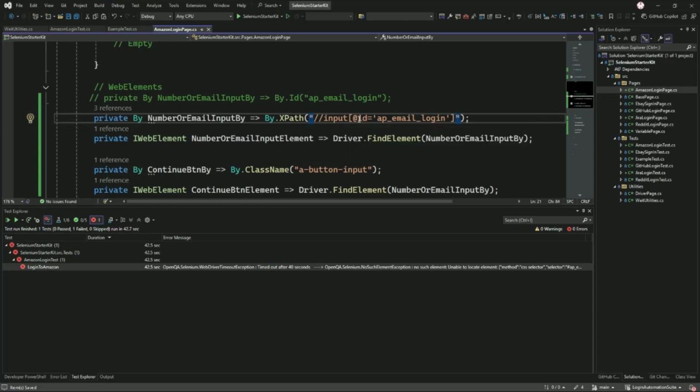So we're still looking for the ID, but we're going to look for it through an XPath. And this XPath is saying look for a tag where it's an input and its ID is equal to this AP email login. So let's take a look at that.